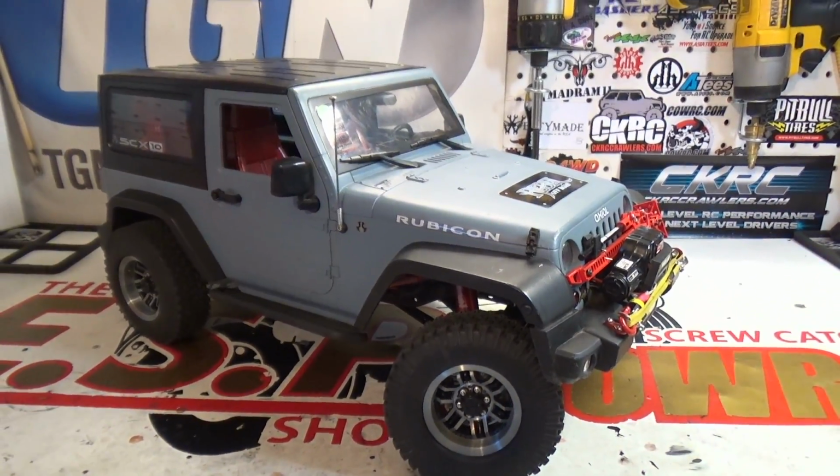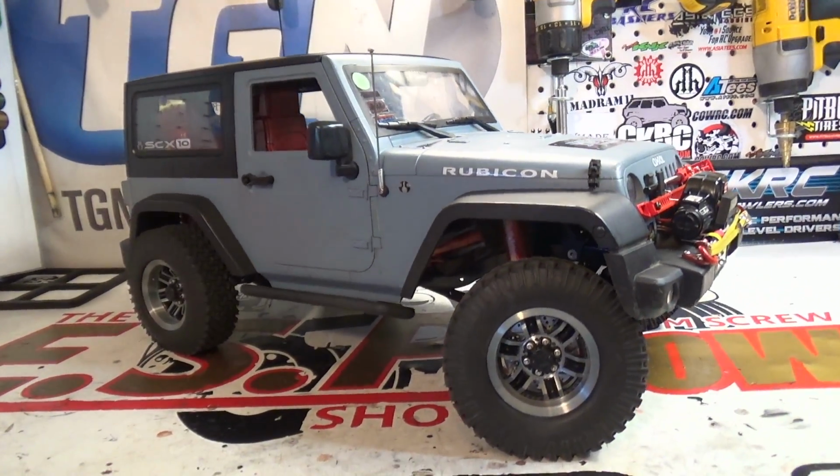So anyway, let's just go ahead and skip the BS and take a peek at this Jeep. So this is what I've been referring to as my 10AJK build.